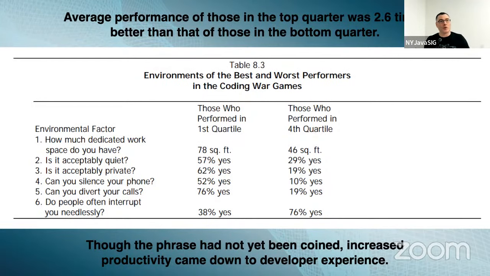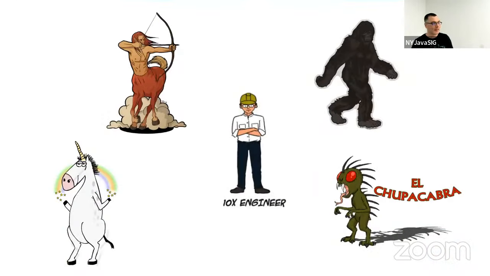All right, so anyway, all of this may be obvious to us as we've lived through the pandemic, right? People have worked from home. Hopefully you've had a little bit of dedicated space. Maybe not. Some of you may have been working in your kitchens with little kids running around and you were less productive, but this is still the same data point we're talking about, right? So this is a long way of saying all of this. It all comes down to developer experience, right?